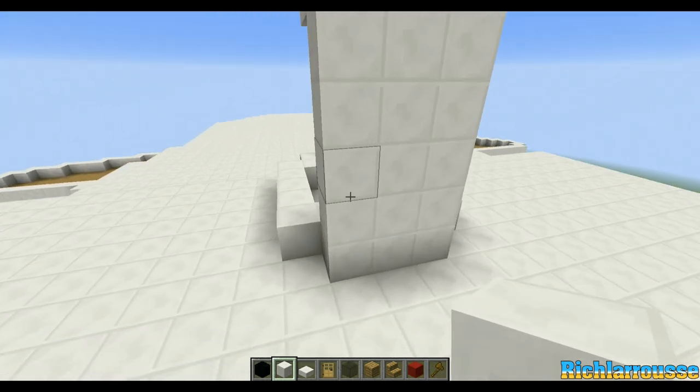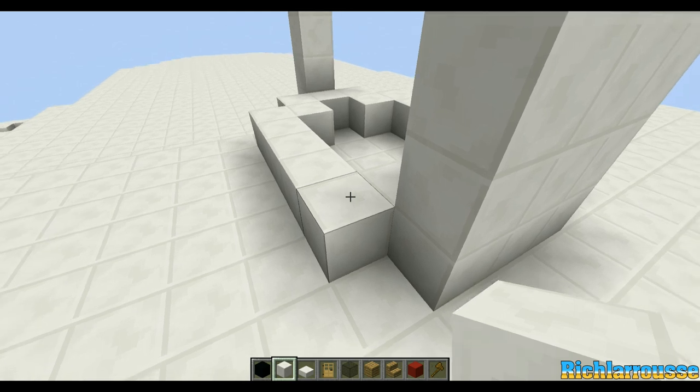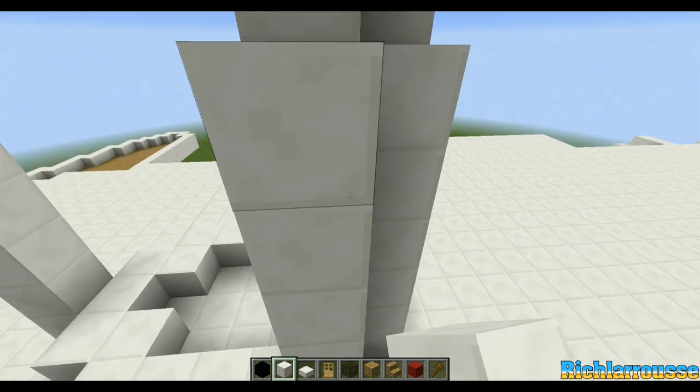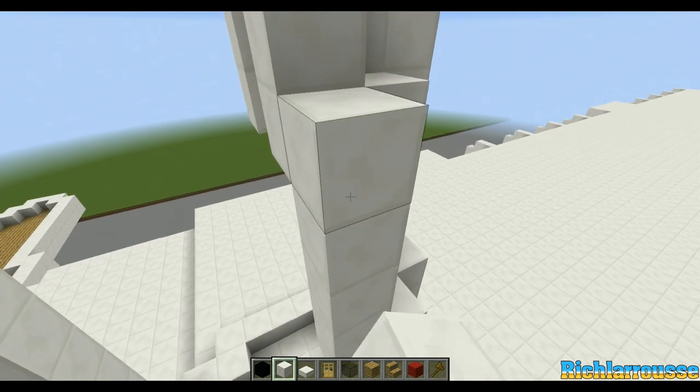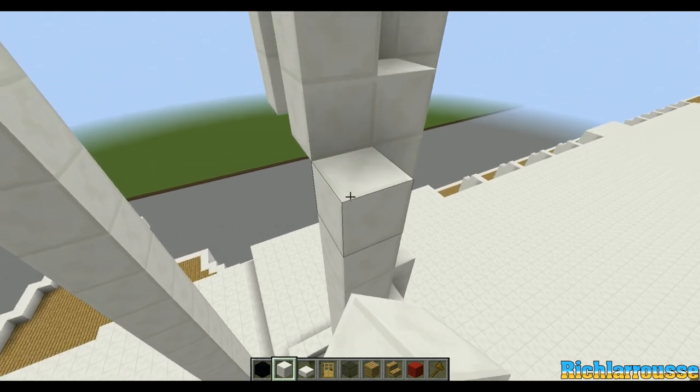Now we go to the outside edge, which is this one here. And in the back of it, we go up 5 and 5, 1, 2, 3, 4, 5, 5 again, 1, 2, 3, 4, 5, and then 9, 1, 2, 3, 4, 5, 6, 7, 8, 9.